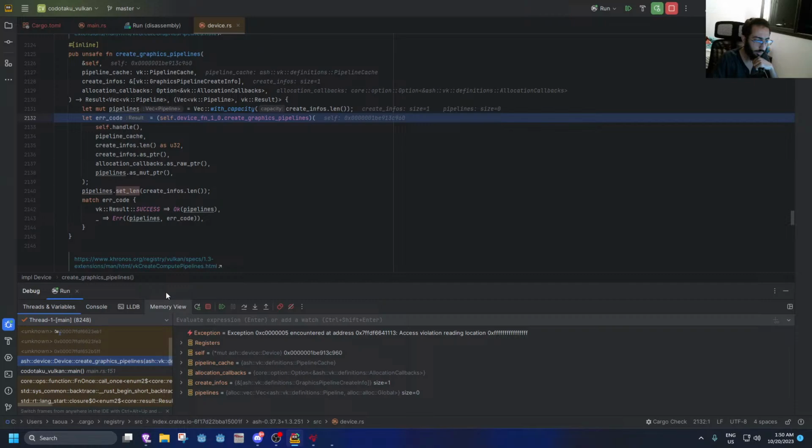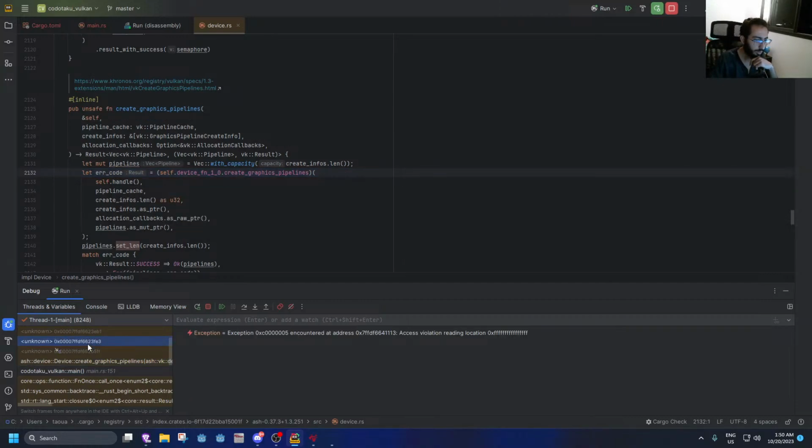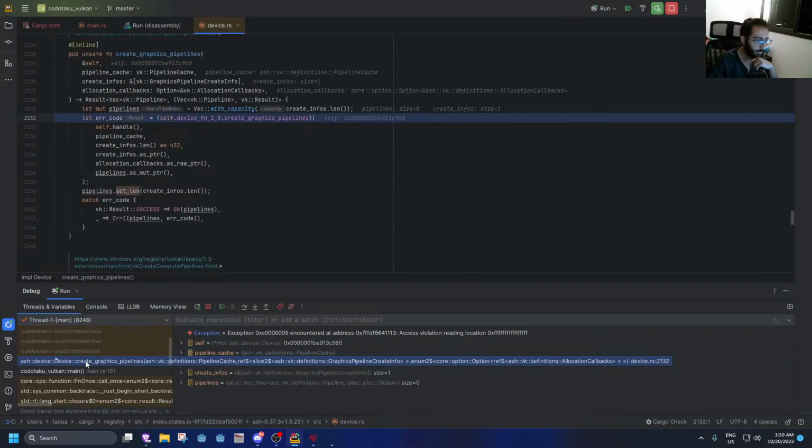Register. Okay. Access violation. Reading location 0xFFF. Well, crazy stuff.